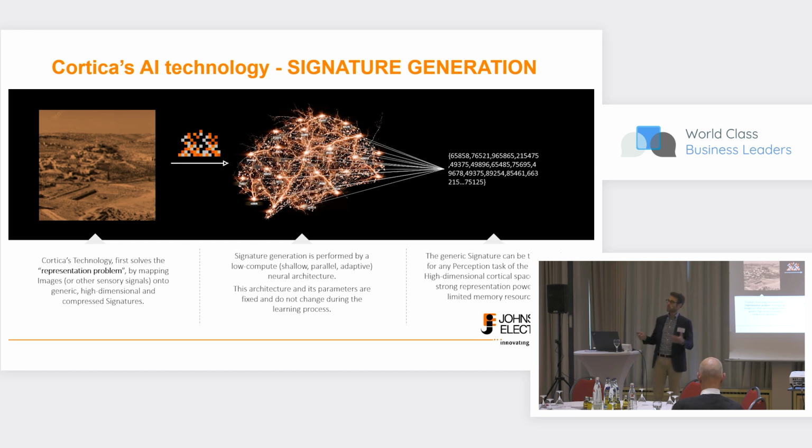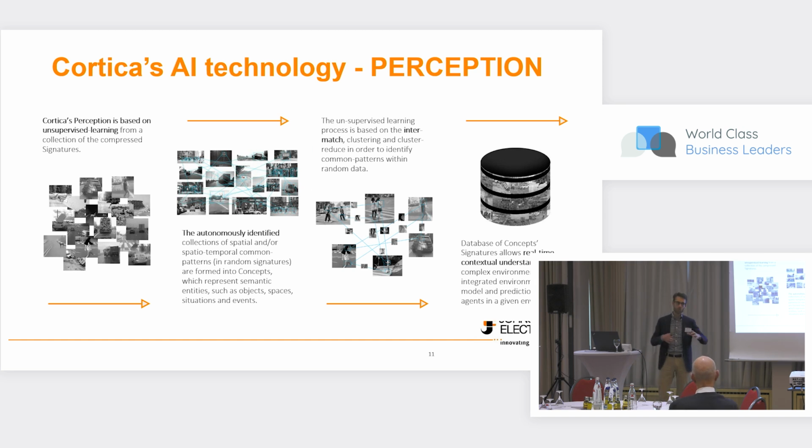So Cortica's technology is a little bit different than what we know now and what everybody knows, the deep learning vision AI. Actually, it came even before the big deep learning revolution in around 2010 and the advent of GPU computing. It was based on earlier work on more biologically inspired neural networks. And the approach is a little more subtle. It's not as brute force. There are several steps involved. I won't go into detail, and partially I cannot go into detail because some of it is actually confidential, and I don't even know it personally. But the idea is that the technology extracts signatures based on images. And these signatures are then used to define higher level concepts and the semantics. So based on that, you can start reasoning and start putting things in context.